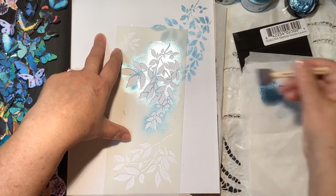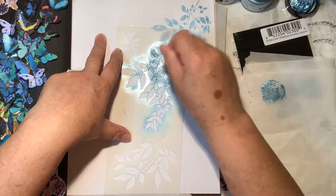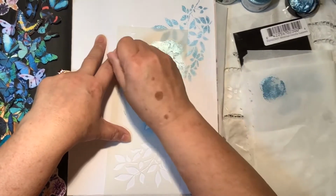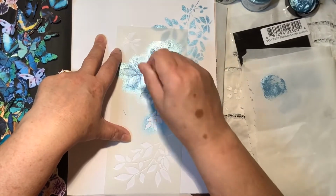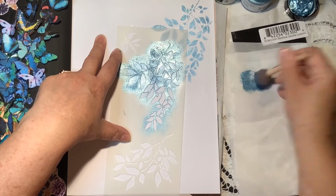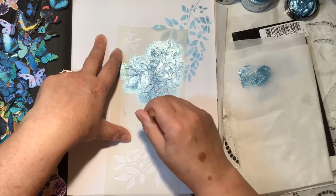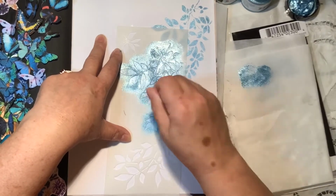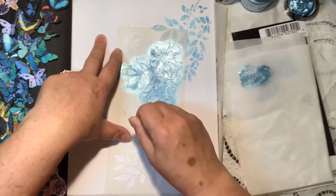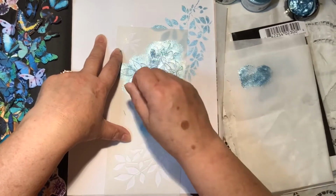And I use a dauber brush, and I just was daubing it from the lid of the paint onto some parchment paper so that then I can dab it onto the stencil. I'm using a creamy kind of paint called Art Alchemy. It's by, I think it's Prima Marketing, and I think that this color is called Magical Pond, and it's part of the acrylic paint, their Sparks collection.